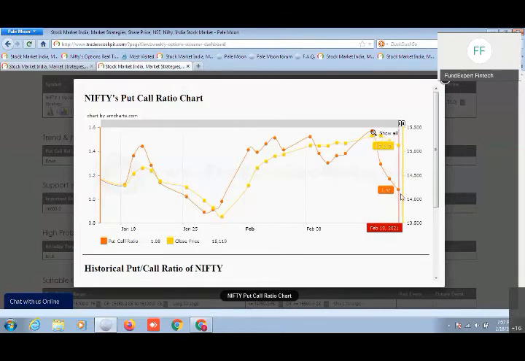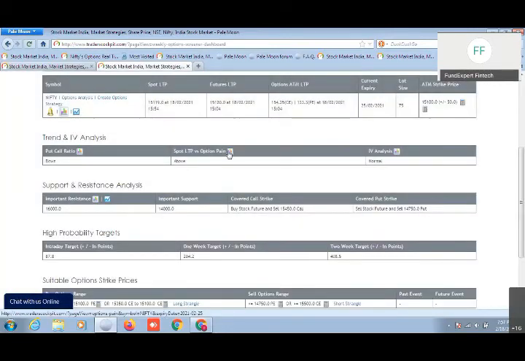Now, for example, today it is 1.08. Tomorrow in the live market, you can watch the ratio, and if it is going above 1.08, then upside can be expected, or if it is further coming down, then be cautious. Currently, it is downside. Similarly about the option pain, LTP versus option pain line.